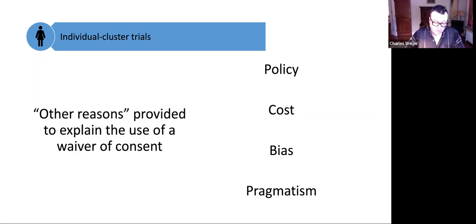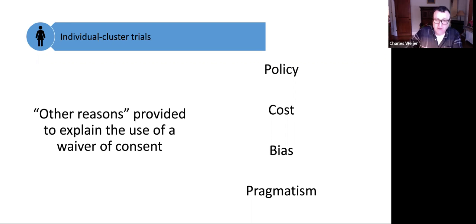There were a number, but the most commonly stated were the following. First, that the individual level intervention is covered by a single policy for all patients. So for instance, if it was hospitals that were randomized, each of the hospitals had a single treatment policy covering all patients of a particular type. The second reason was that obtaining written informed consent is too expensive. The third is that requiring informed consent is likely to result in selection bias. And the fourth is that consent will undermine the pragmatic ends of the trial.